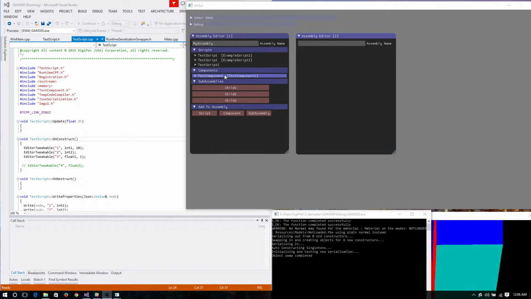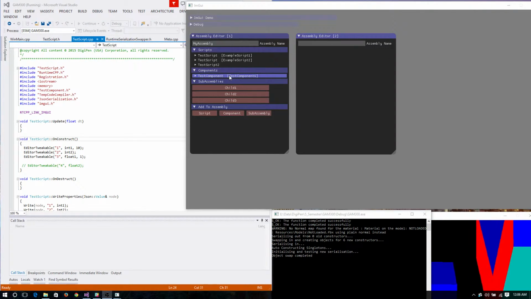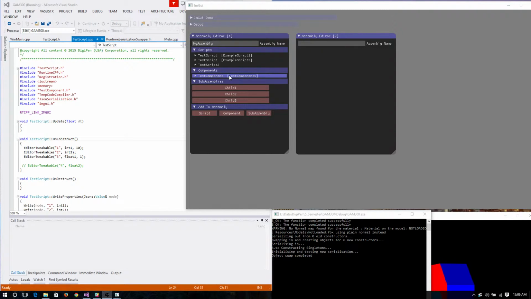So for example, the physics system in order to give it the ability to be moved by forces, or the graphics system so that it can draw itself on the screen. And finally we have subassemblies. These can be thought of as just regular assemblies, however they're children of this main assembly. And being a child means that its position is actually relative to its parent.